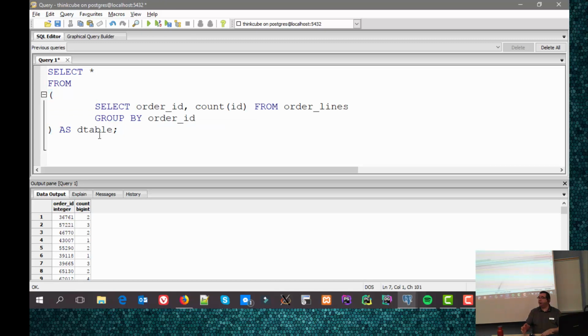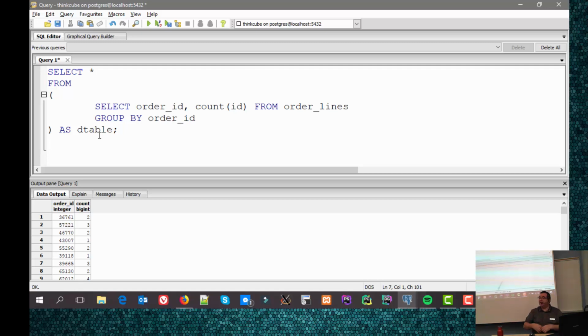So it creates a table called, in this case, D-table, up in memory temporarily. So it creates a temporary table in memory and puts in the results of that query inside of it. After that, for the rest of this query, it behaves just like another table. You can do joins. You can do all kinds of things. But one of the cool things you can do with it is finally aggregate your aggregates.